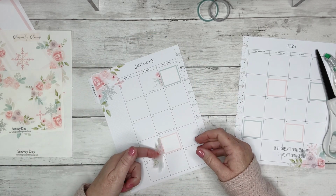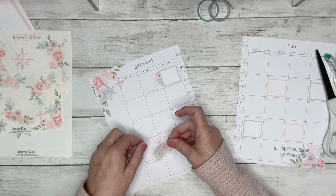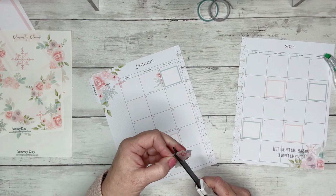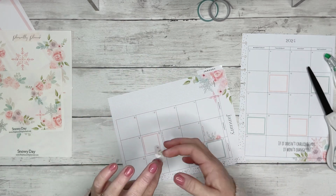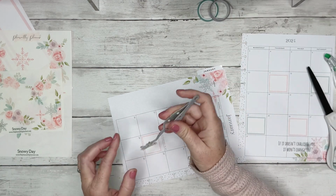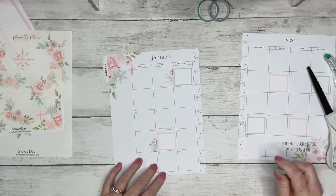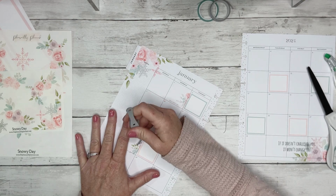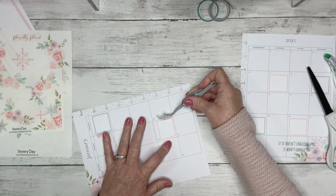And then let's see. I don't really want to use this whole floral, so I may go ahead and just use a little piece of it. I need my tweezers. All right. I actually should have done that off the opposite side. So let's do that over here.